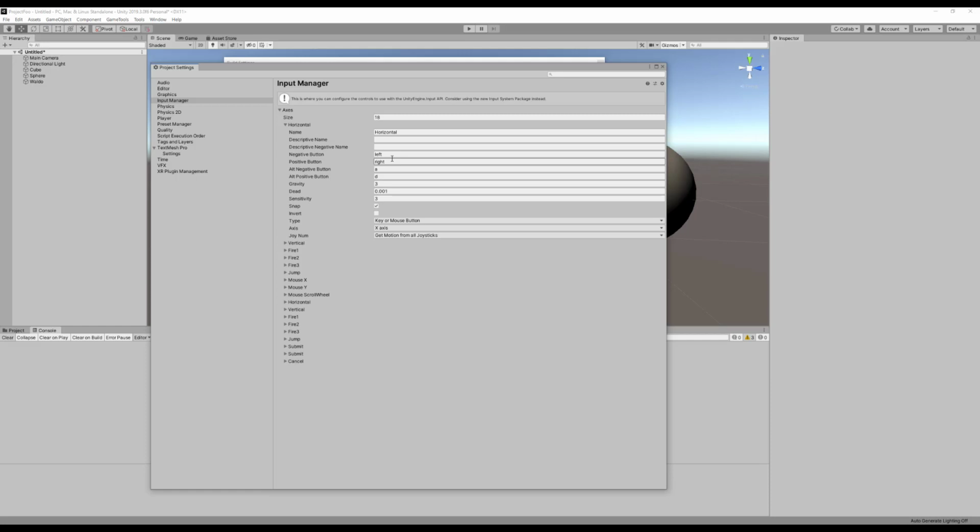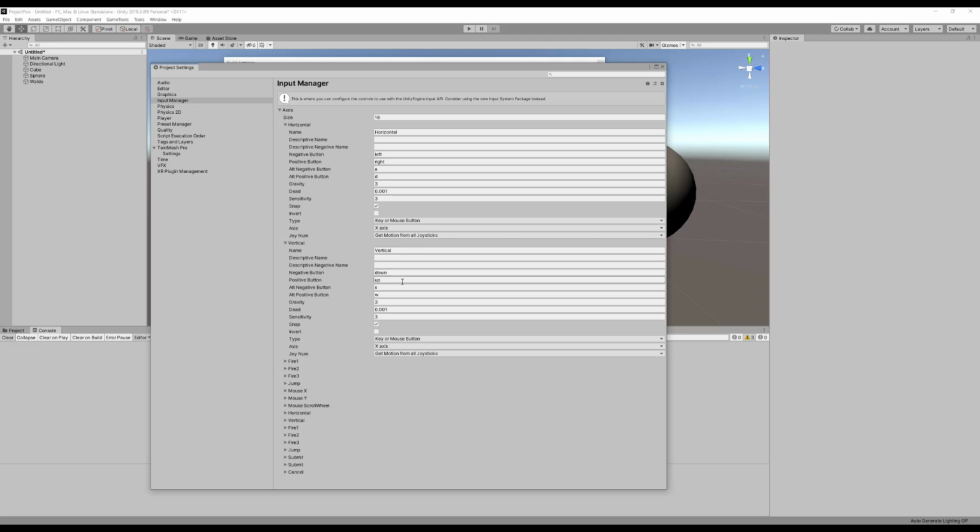It's mapped to a key or a mouse button as well. Vertical axis is mapped to the down and up buttons, or the S and the W keys for being up and down. So that's how we would get that information, and how it's configured to show up in our system.